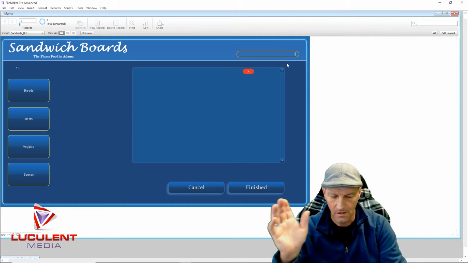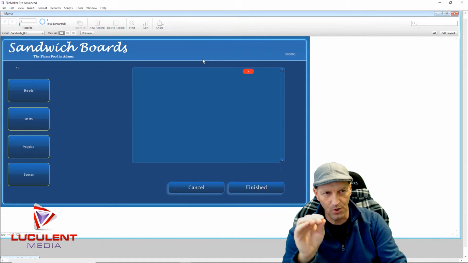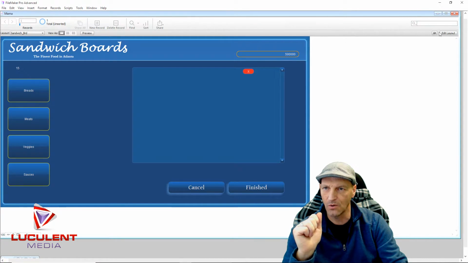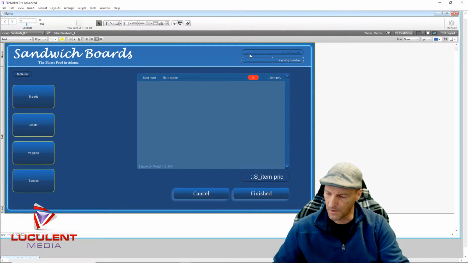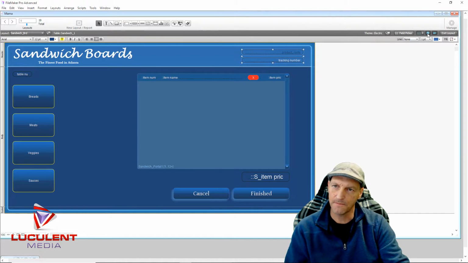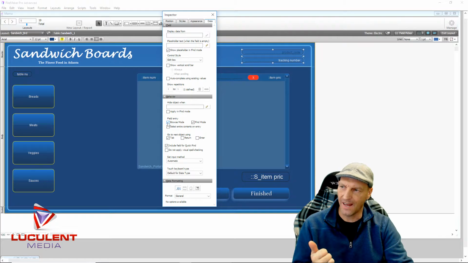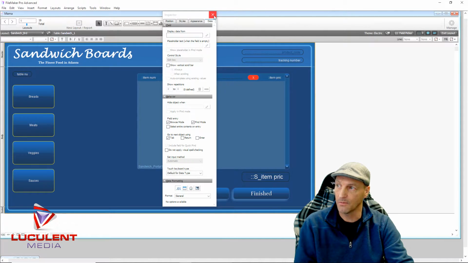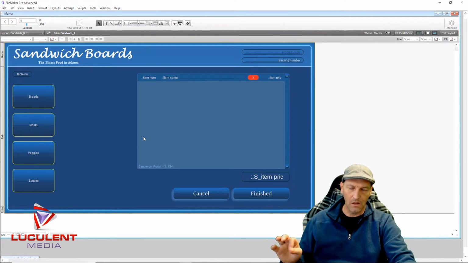Now later on, 1, 2, 3, 4, 5, we'll want to make positive that people won't be able to touch these and change them. And remember how we do that? If we're in edit layout, we can grab both of these by pressing the shift button when we grab one. And on the data tab, we choose not available in browse mode. That's pretty simple. That's all that we need to do. Not available in browse mode. We can do that with our table number and all of the other ones as well.